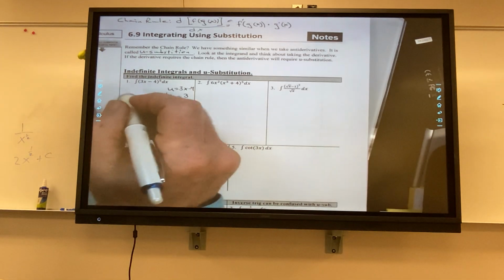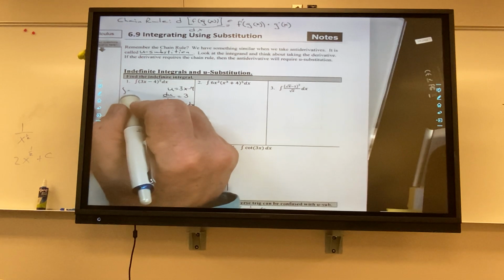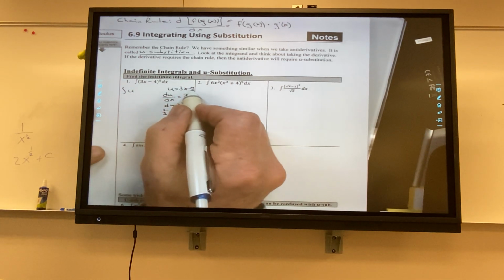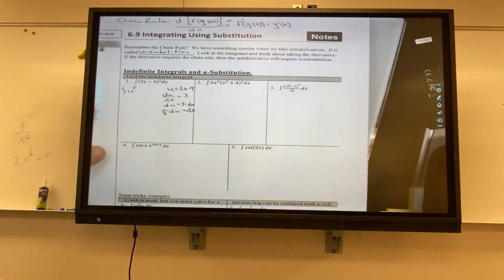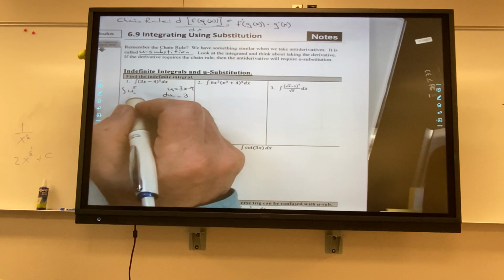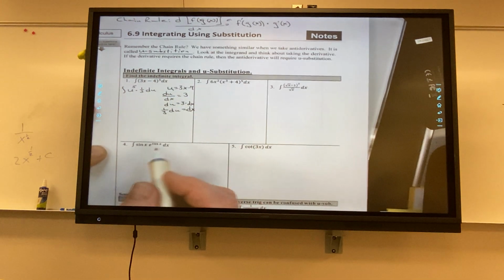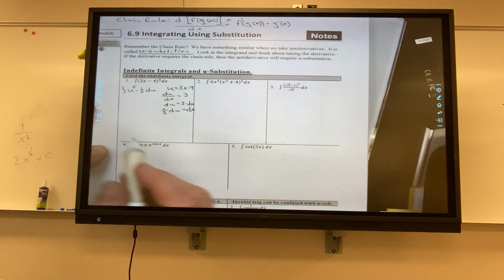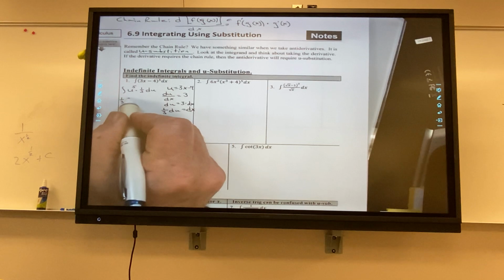So now I'm going to rewrite this. This 3x minus 4 will become u, because I said anytime I see a 3x minus 4, replace it with a u, it's going to be to the 1/5 power. You mean to the 5th power? To the 5th power. I think I said 1/5. That was wrong on my part. Times, I'm going to replace dx with 1/3 du. This is a constant, and in the properties of integrals, I can bring it out front, so I do that all the time.